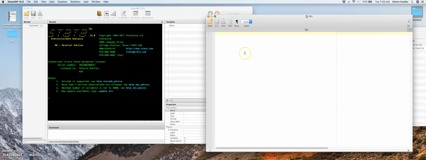Okay, how do we open the states dataset in this do file? Well, we need some code. So we're going to open a dataset by applying the use command in our do file.